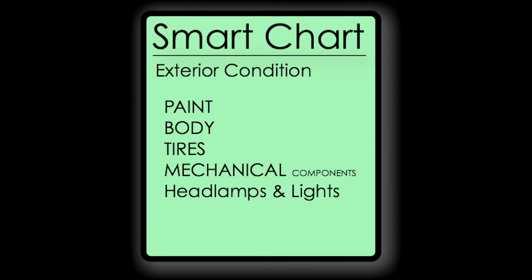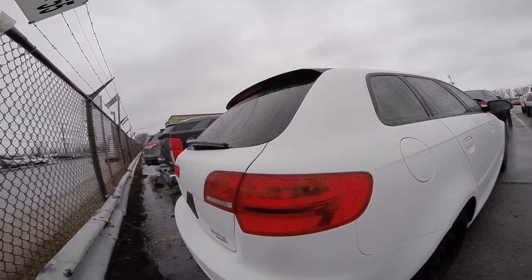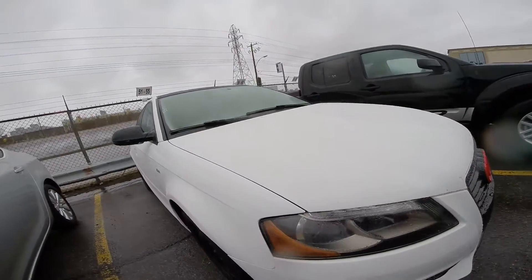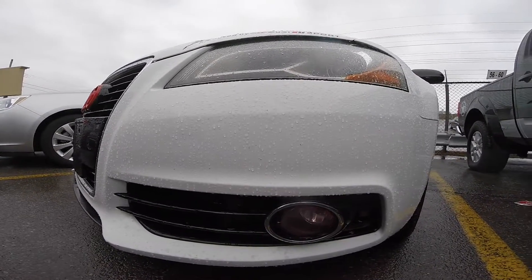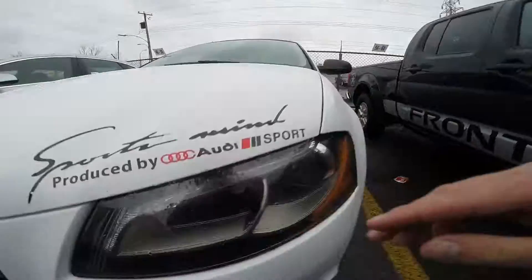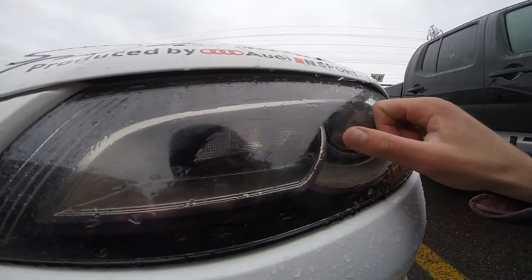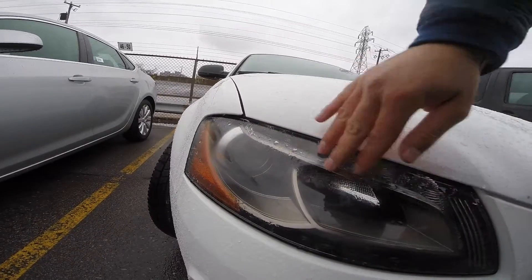Now the headlamps and taillights. Check and see if the headlamps are becoming blurry and yellow. This is common with non-UV-treated transparent plastic — with time and sunshine they slowly degrade. This means either the car was sitting too long facing the sun or it has spent most of its life on the road. Yellow, blurred headlamps can give you a rough estimation of the actual mileage. On this car, the headlights look a bit rough — they are definitely blurry, maybe not yellow but definitely blurry.